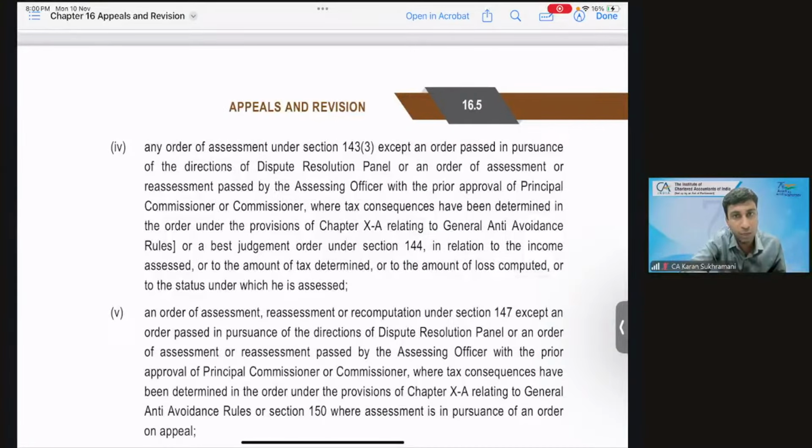And if they have opted for the DRP option and the DRP gives the direction, and then the officer concludes an assessment under 143(3), then again you don't have to go back to file an appeal before CIT Appeals. Then the only option is you file an appeal before the Tribunal. And that's where an order passed under 143(3) is appealable, except an order passed in pursuance of directions of DRP.